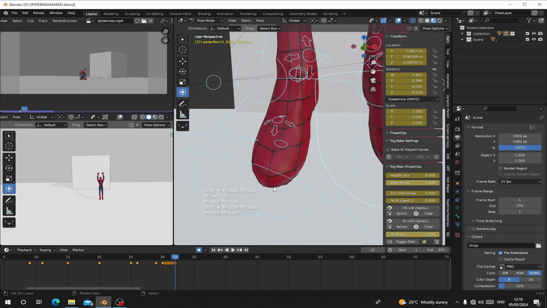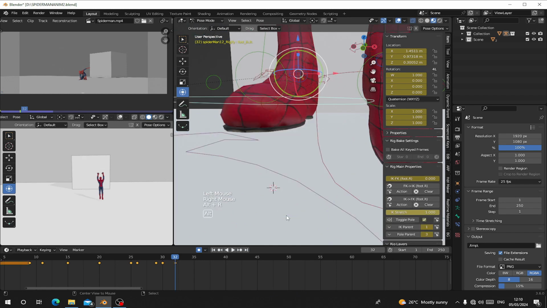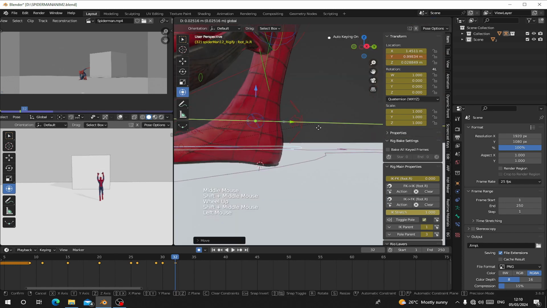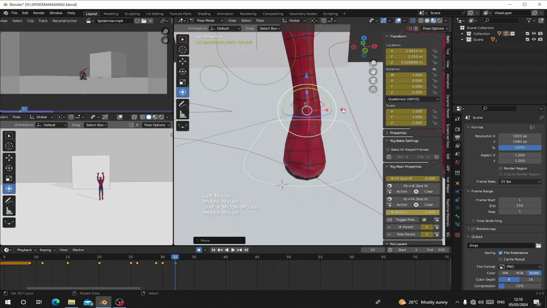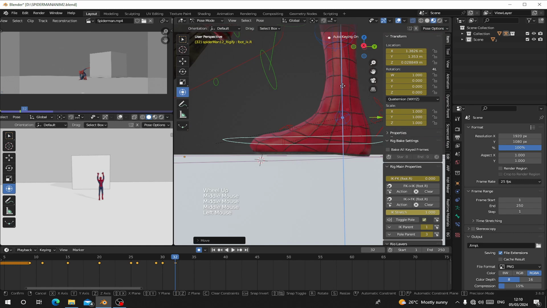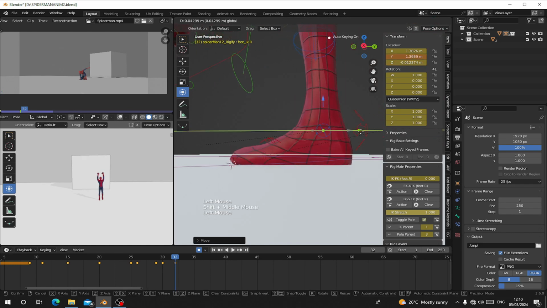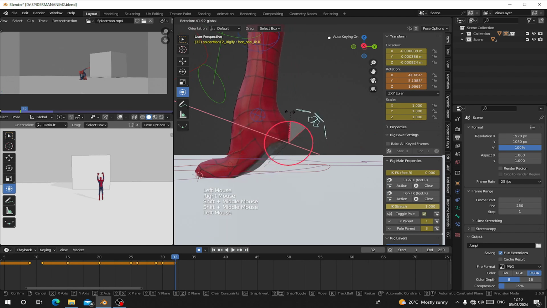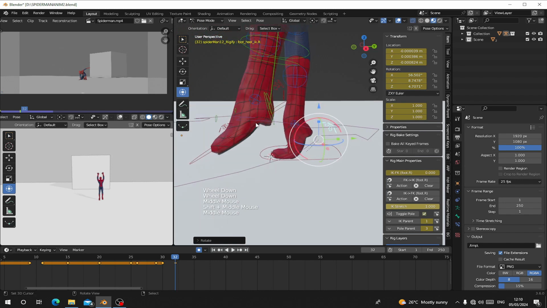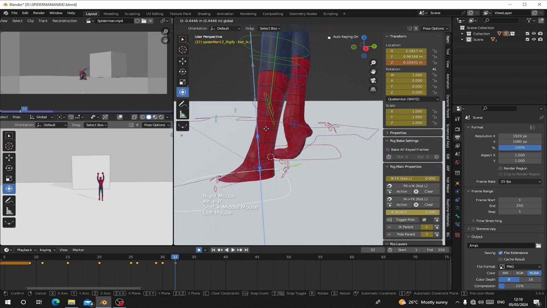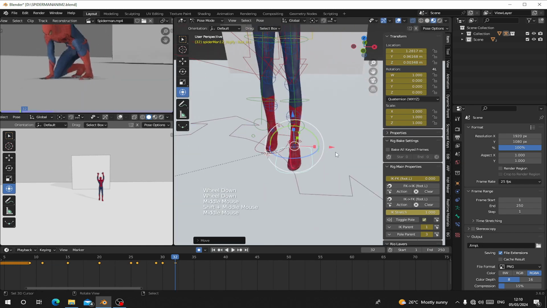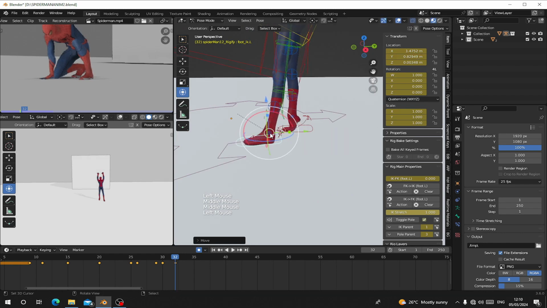Here I'll put the 3D cursor at the tip of here and reset the rotations. I'll put it on that point, and I'll make sure it's aligned with where I put my 3D cursor. I can use the rotate tool to rotate it like this. And here I'm going to reset this one's rotation also, and put it on the floor. See how it has been done? Move that forward on this side.